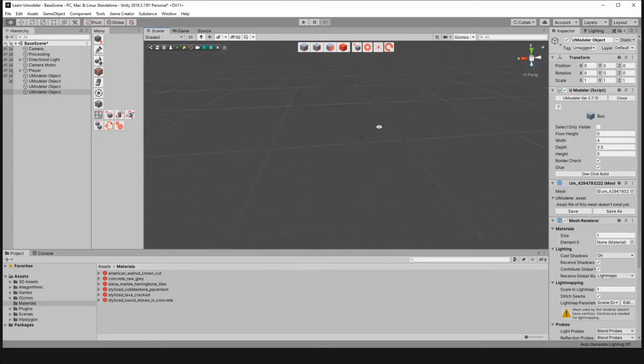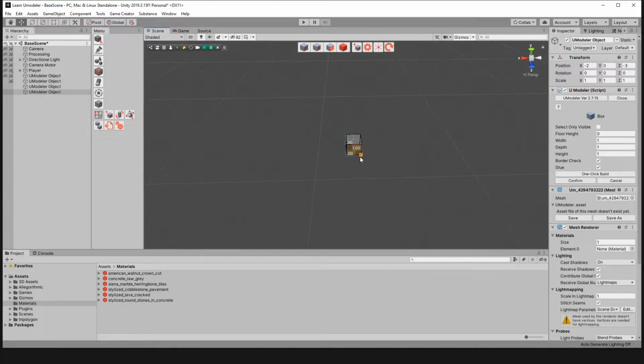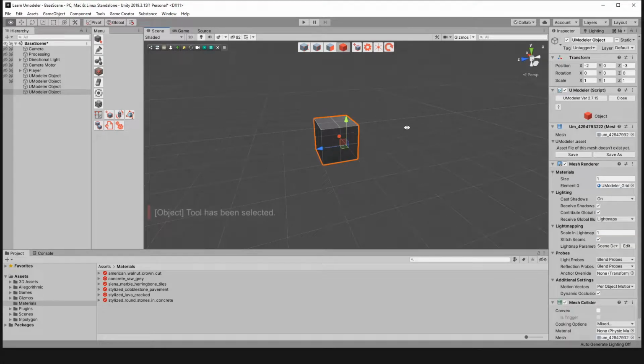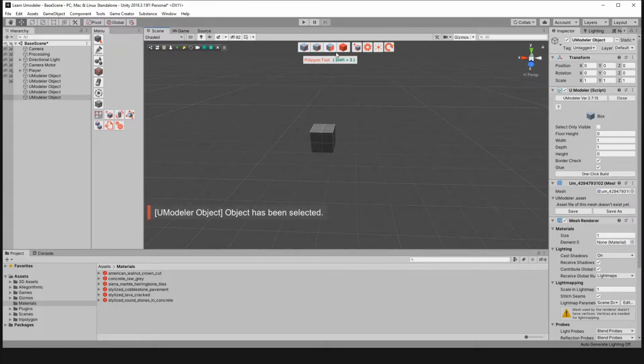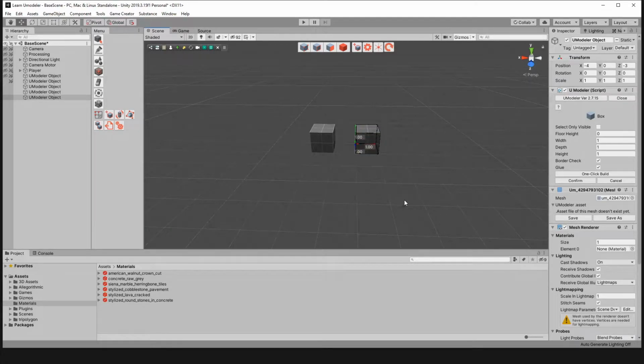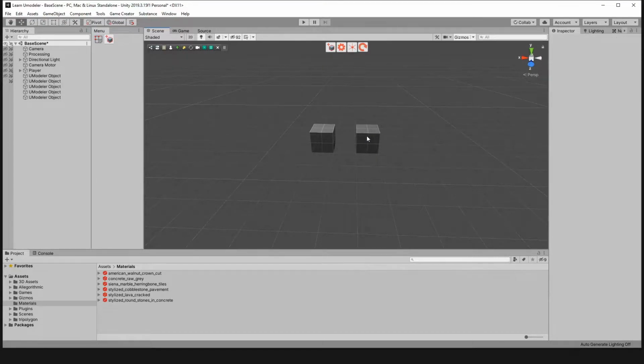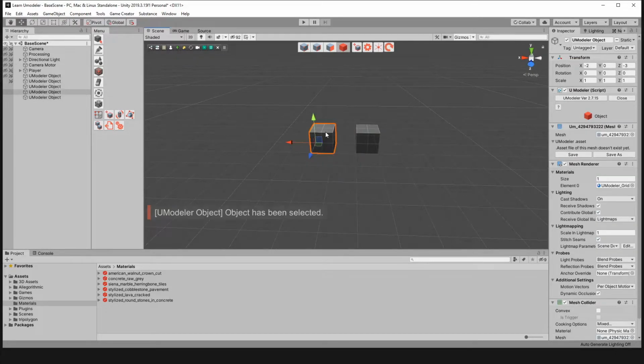Okay. All right. So the basics of it is simply click and drag. So I'm going to click from here to here. And as you can see, those numbers are going to give me 1 by 1. And if you let go and go up, it's going to give you that. And so this is pretty much your standard cube size here. So that's pretty much what we're used to. Now, if I was to click again and then do it again, and then if I did Control D, that's going to take it off of it. And so we should be able to select both of these objects.